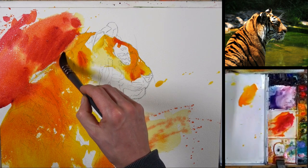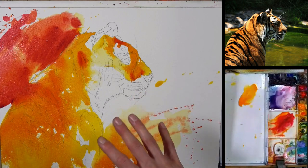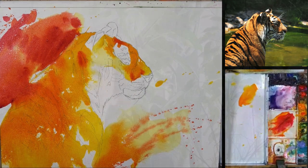So same principle, we've just painted the lights. I'm now going to dry this off, come in and paint the medium shadow first, then drop the deeper darks into that. Just while we let that dry, give me a moment to share a couple of things with you.